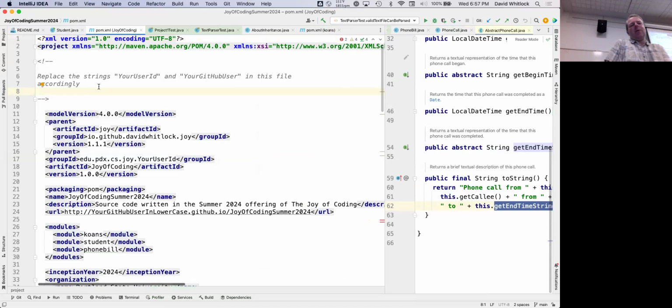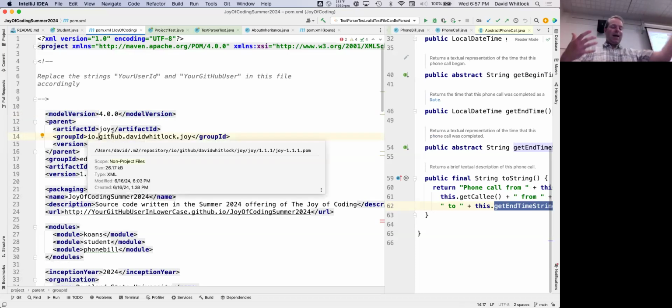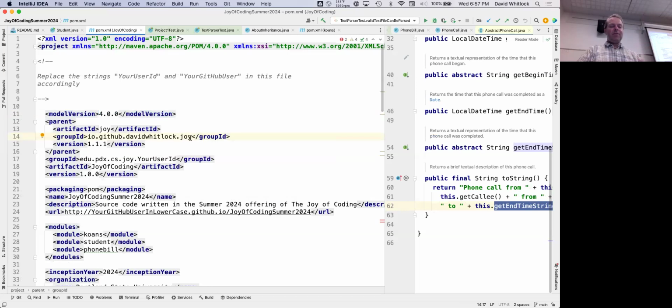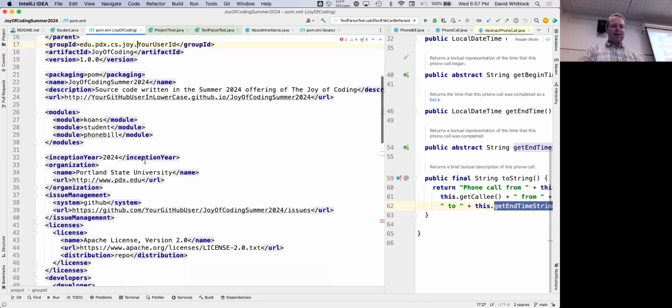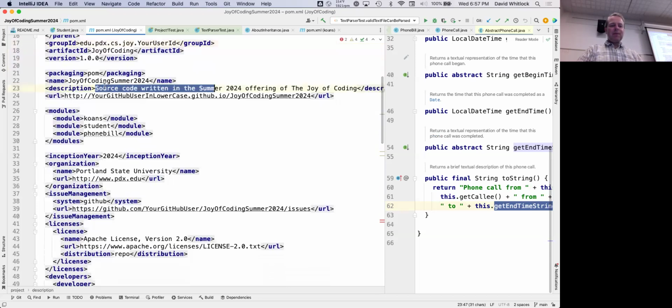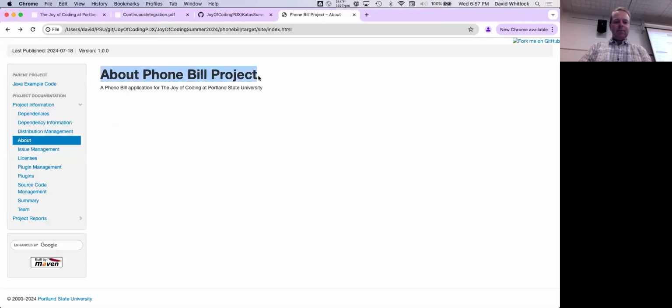The pom is the project object model. This describes the Maven project. It asks what version of the model are you using, and what's the parent. POMs can have a parent POM from which they inherit a lot of configuration. I should go back and change things like my user ID. This talks about the version of the artifact, but it's also got things like a description, a name, and a URL. All of this is used to generate this information in the index.